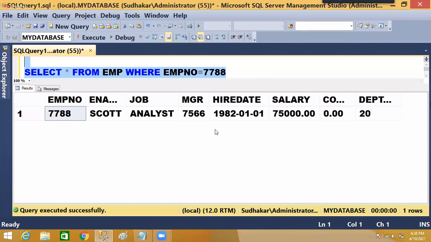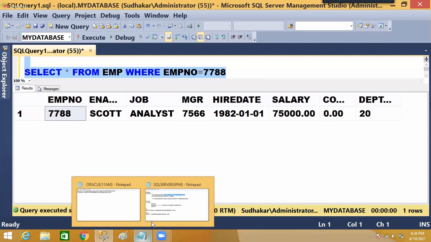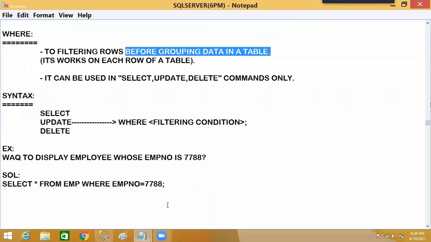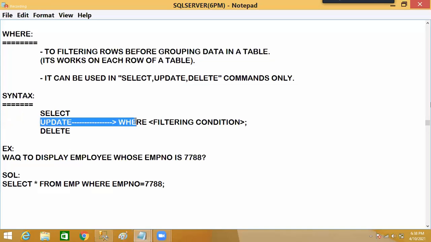Okay now, so like this we can write an update query or a delete query, whatever you want. I already showed you how to write an update query with WHERE and a delete query with WHERE, and the operator documentation also has it here. Okay now, the second one is called ORDER BY.